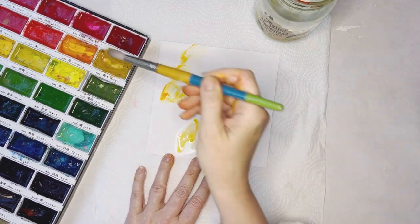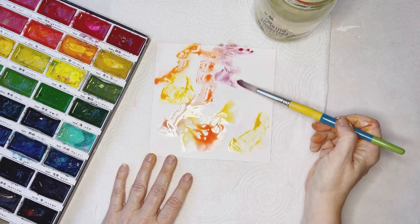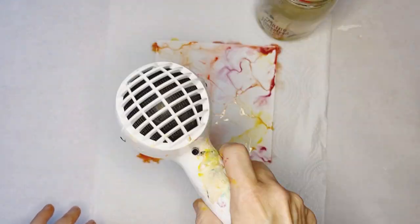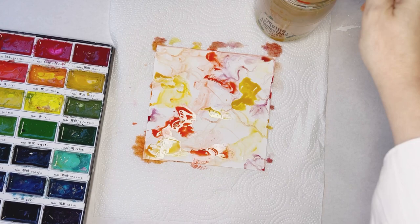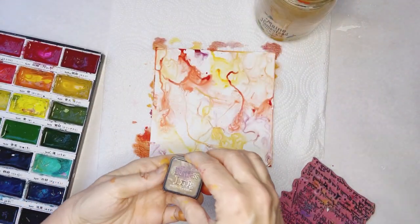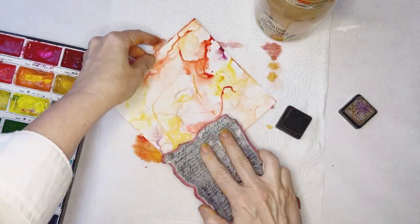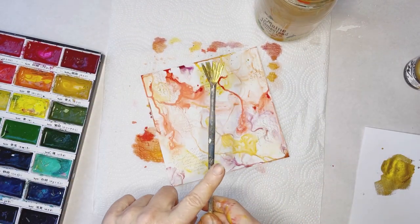For our final technique I'm going to decorate our craft plastic with watercolor. As we did with our acrylics, keep adding layers of color alternating between watercolor and your dryer until you get the effect you're looking for. Now I'm going to add some stamping with distress ink in walnut stain, and let's finish this one off with some splatters of gold.